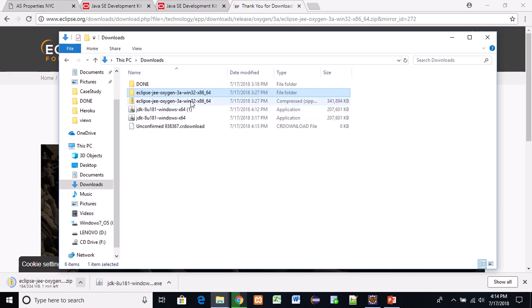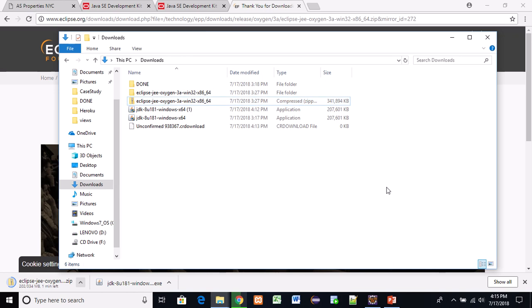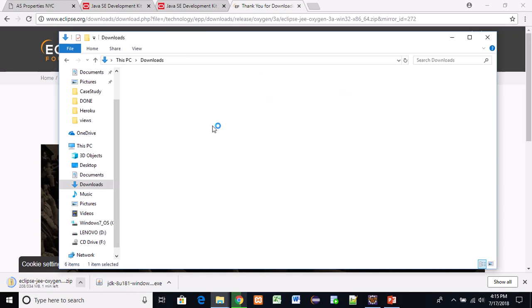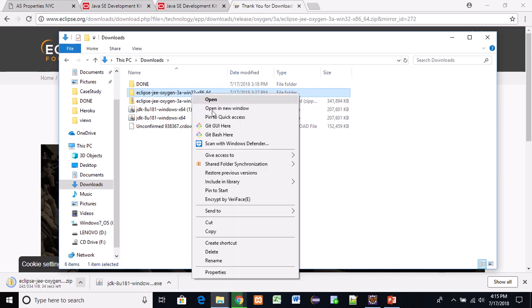What you want to do is you just want to right click and extract all. After you extracted the file, you're gonna get a folder like this. And what you can do is you just cut and paste that into your program files folder. So you can just cut this file from here, from the download folder.